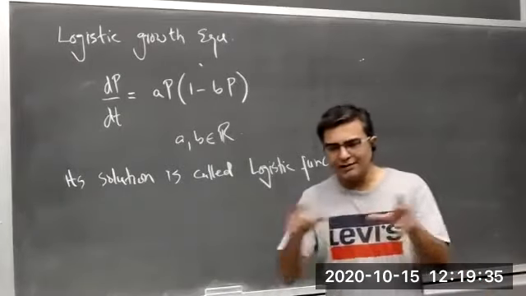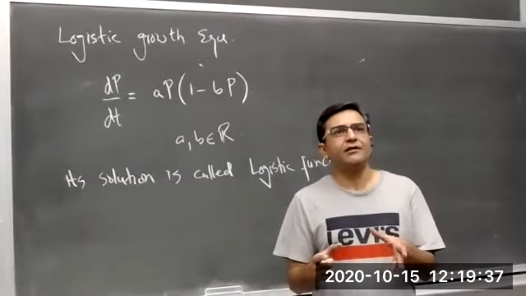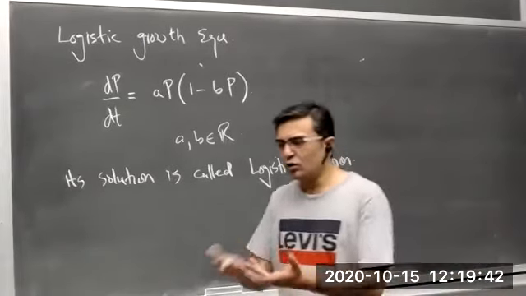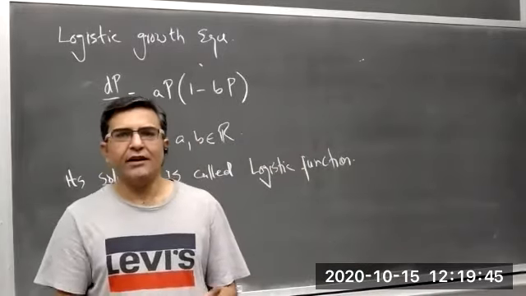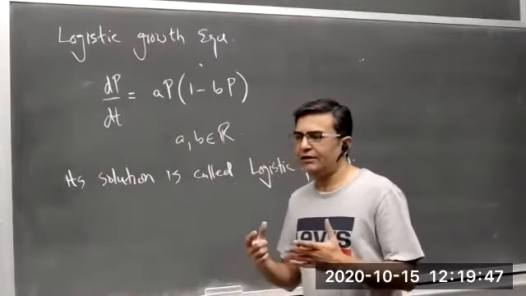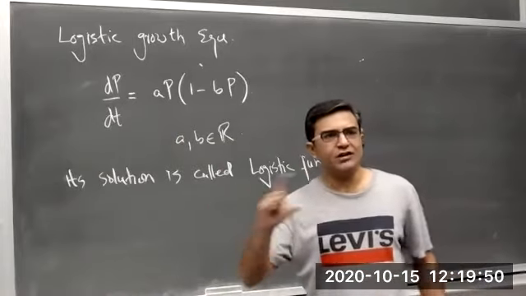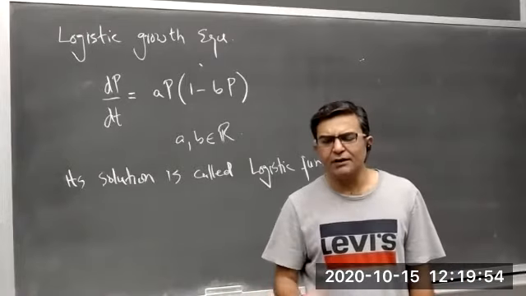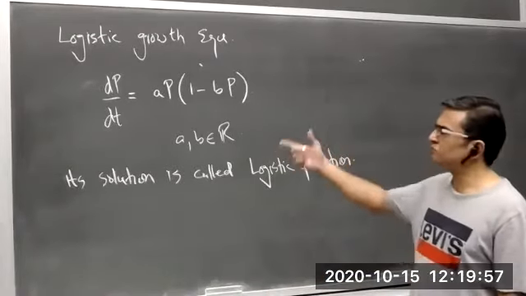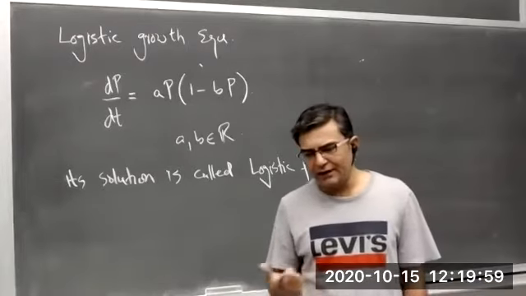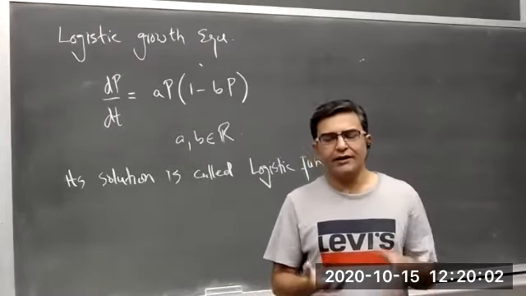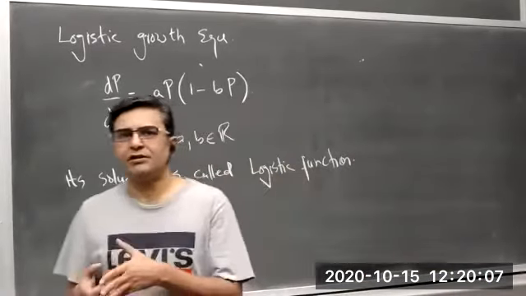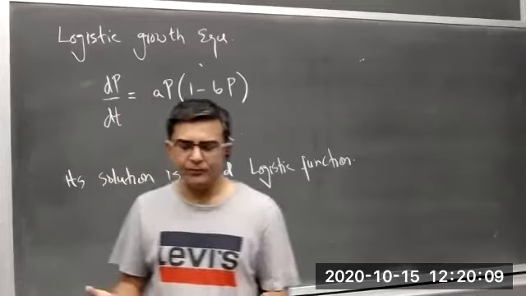When the maximum capacity of that container will be reached, or the carrying capacity, which can hold the maximum number of bacteria, then the growth will definitely decrease, and it will go towards zero when there will be 1,000 bacteria in that container. Similarly, this equation also works pretty well in a situation when there is a growth which is dependent on some other kind of resources.